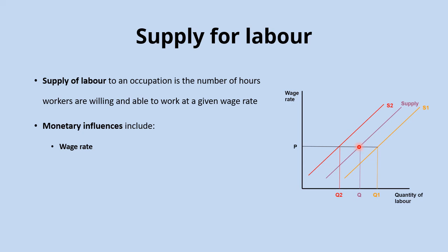Other monetary influences will cause the supply curve to shift either right or left, rather than movement along it. A change in the wage rate in alternative occupations is one example. If wages increase elsewhere, this occupation looks less attractive, so the supply curve would shift to the left. If wages decrease in alternative occupations, this occupation looks more attractive, supply increases, and the supply curve shifts to the right. More opportunities to gain bonuses could also increase the supply of labour and shift it rightward at any given wage rate.